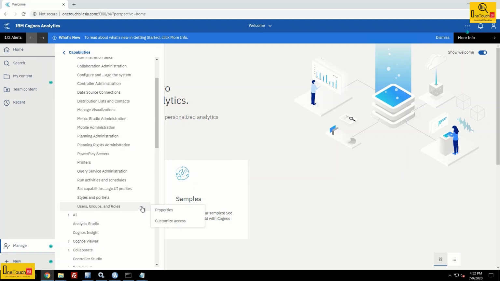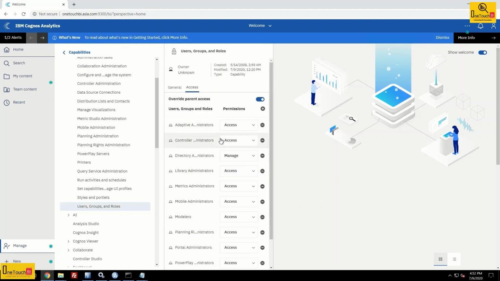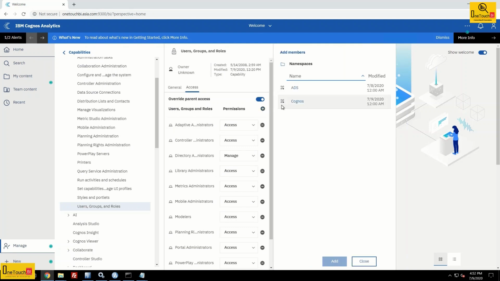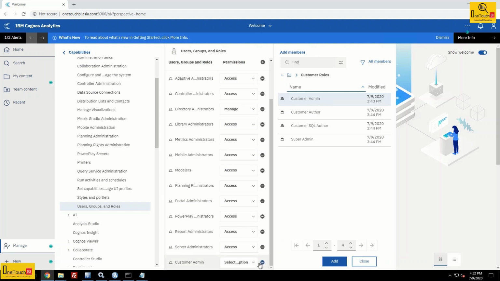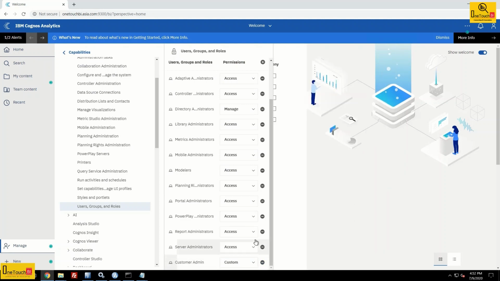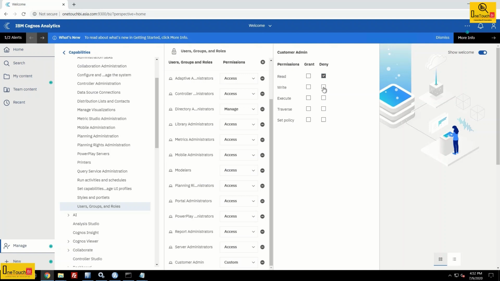It should be primarily with system admin, that is super admin. Go to customize access. Let the library admin sit over here. What I'm going to do is add the new customized role that we created, choose that custom admin and make sure you have denied the access. All should be denied.